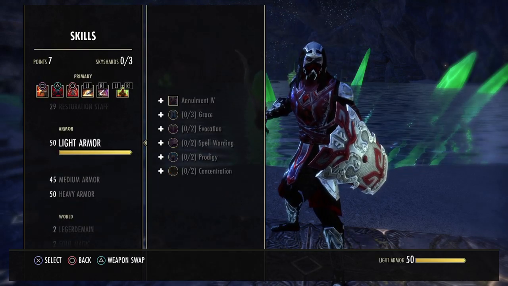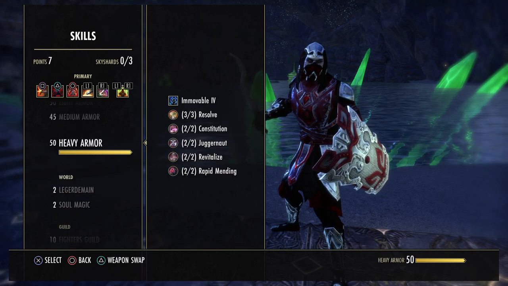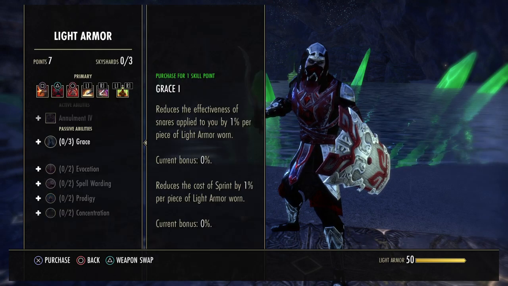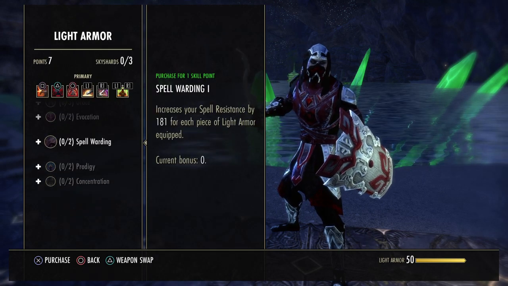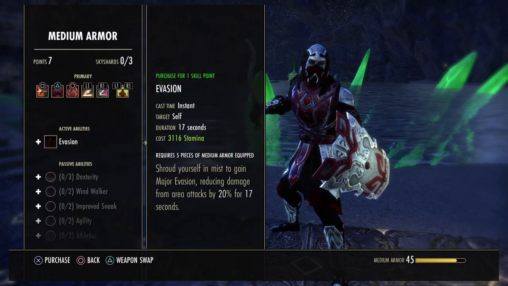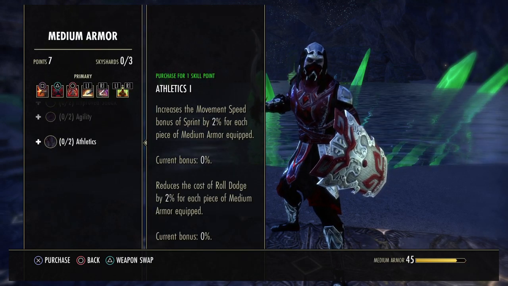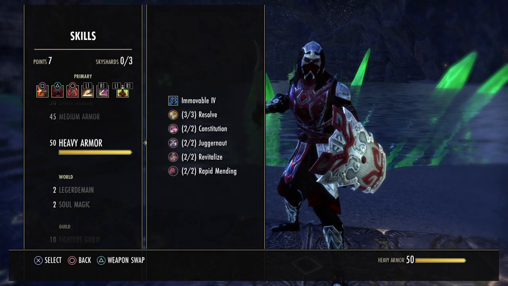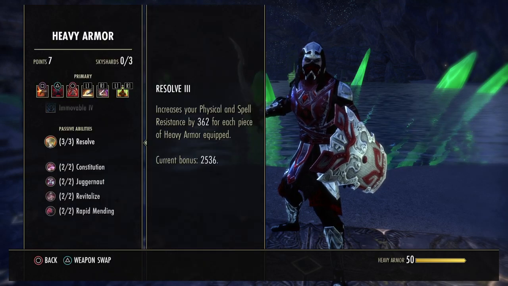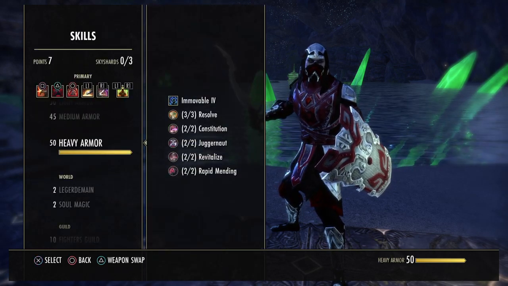Alright, I've got nothing in light and medium armor. It is an option. You can run 5 pieces heavy, 1 medium and 1 light if you wanted to. In that case, you'd want the first 3 here, because the last 2 are only for if you have 5 or more pieces of light armor, and in medium armor you only want Windwalker for your stamina recovery and athletics for your movement speed. However, since I run 7 heavy, I have nothing in there. I've got all of the heavy ones, obviously, because that is our main 5-piece body set.